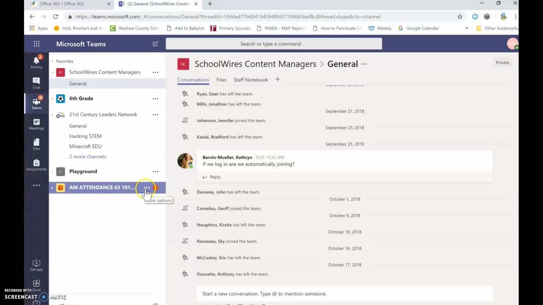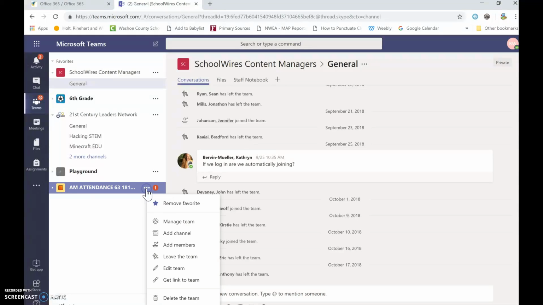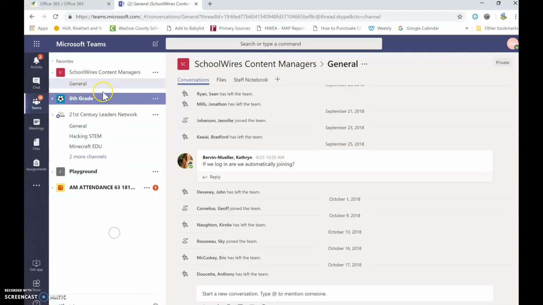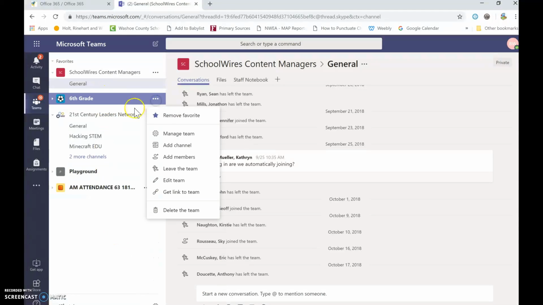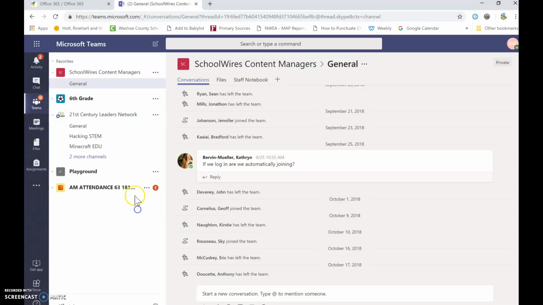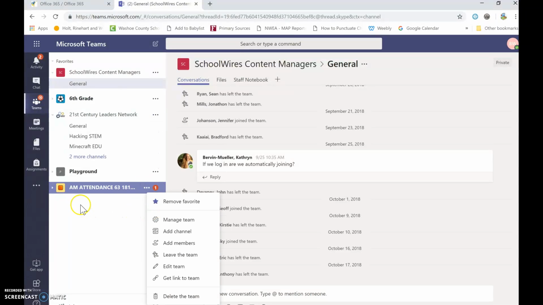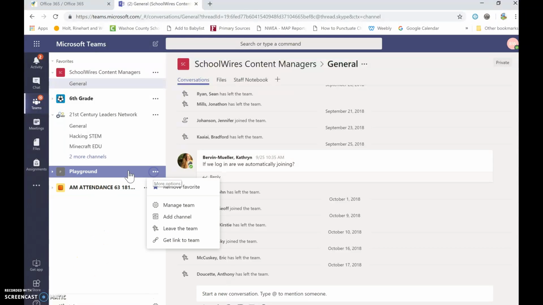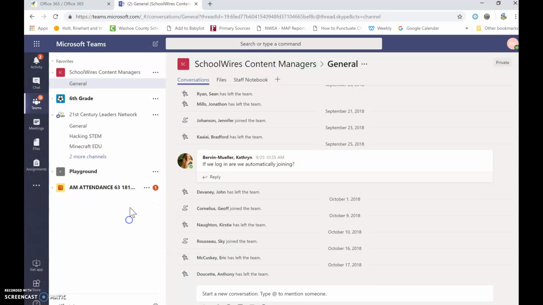If you want to delete one, you will click on the three little dots and click delete team. You can also right click, and you'll see delete team as well. So if you want to delete all these extra ones that you'll see on yours, you'll click that delete team. So this is what it'll look like. Here's a playground, a fake one I have. These are all my different accounts. I tried to delete them so I don't have as many that I actually have to be monitoring.